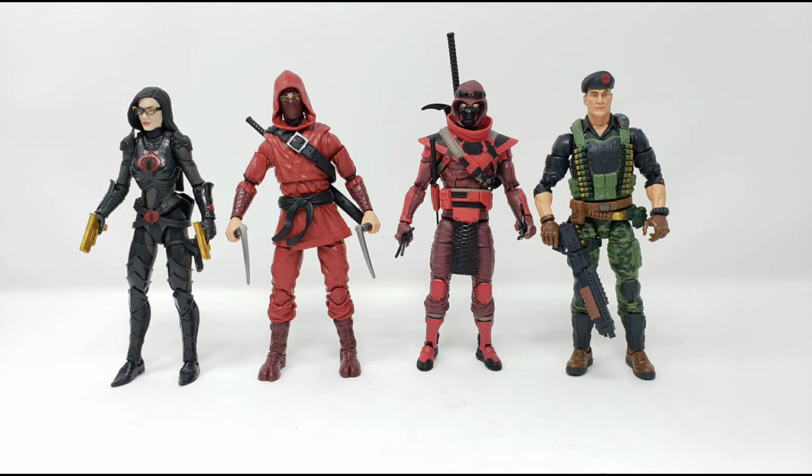Now, I will add that the flexibility of the Hand Ninja's generic look does allow him to be part of this Classified line with minimal imagination. I've seen people say that they use the Marvel Hand Ninja as a standard G.I. Joe ninja and the Red Ninja as an officer of some sort, and I personally like that suggestion. So I think that the Hand Ninja is a better crossover figure for both lines. That's really what I'm trying to get at.